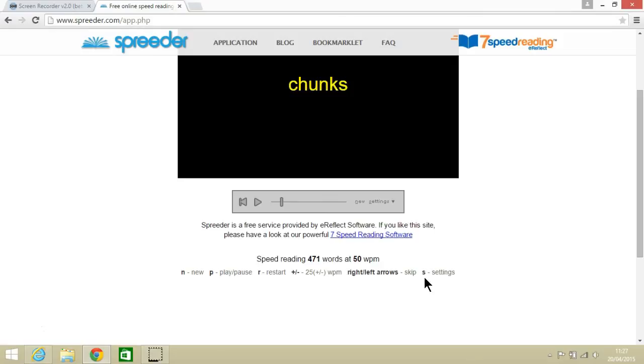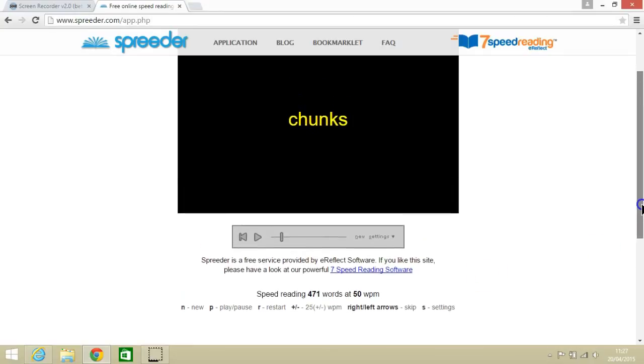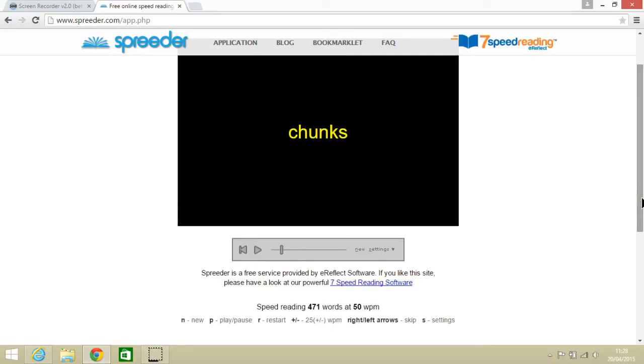So how does this help a person with a visual impairment? Well, firstly, it lets us limit the amount of text on screen at any one time. As we've seen, it allows us to customize the text, and it allows us to customize the font color and the background. And it's also wonderful for a person with visual impairment because of the shortcut keys that I've just gone through, enabling them to access some of the functions of this website with shortcut keys and not having to use a mouse.